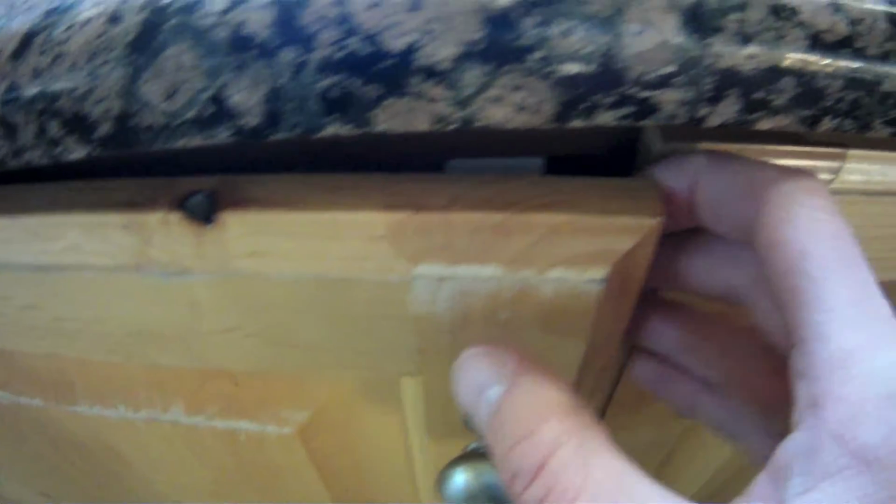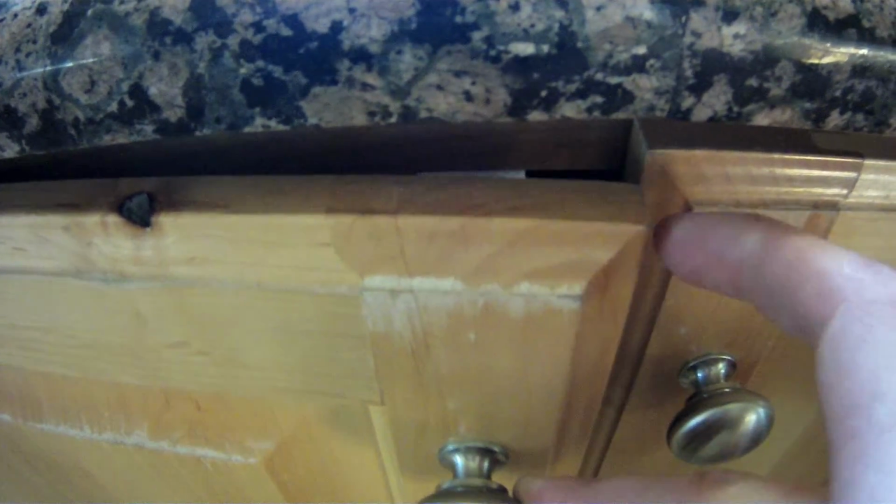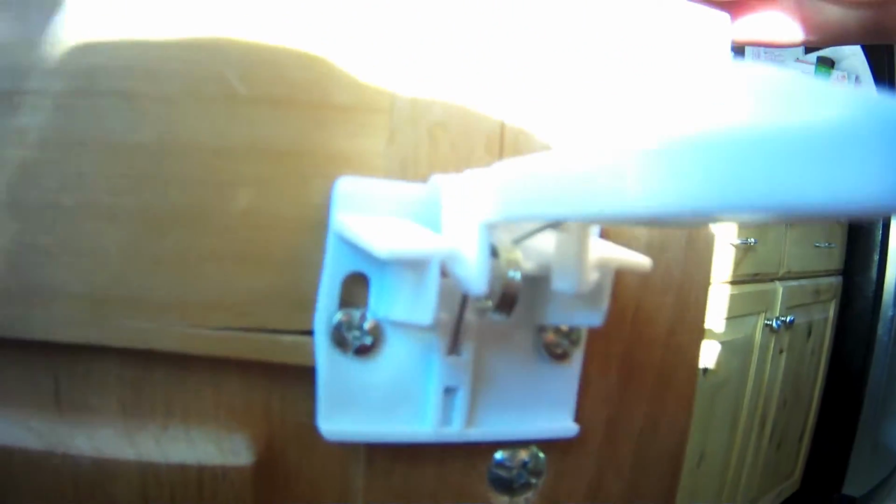Okay, here they are installed in a different location that doesn't have the drawer over the top, and you can see that it's still a really tight fit getting fingers in there. In fact, when my brother-in-law came over with a little bit fatter fingers, he wasn't able to get in there at all. Also, you can see here that even with the pre-drilling, since we got a little close to the edge here, we did split the wood.